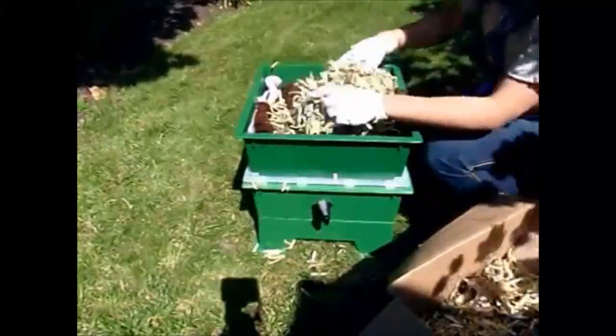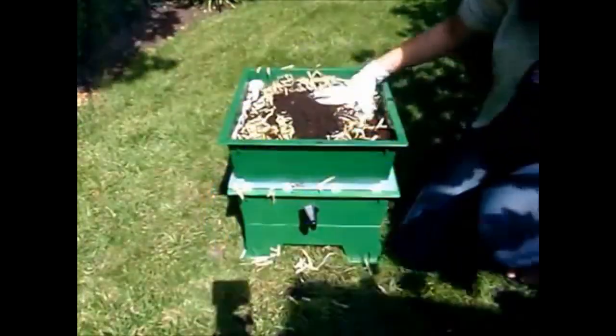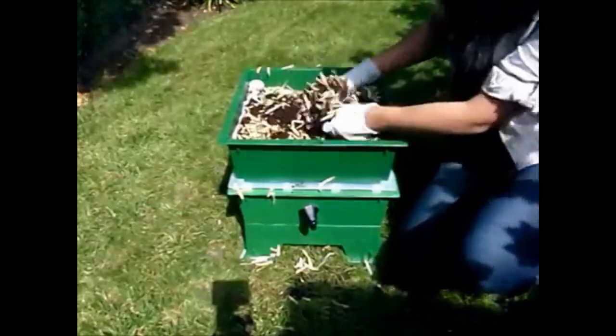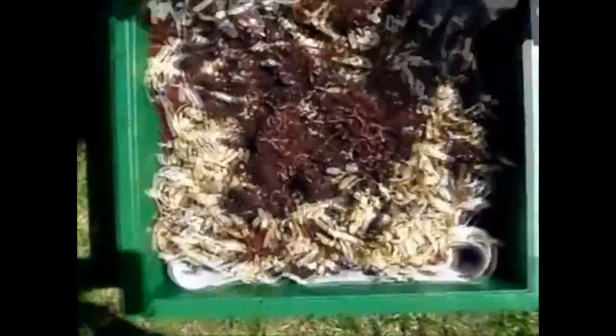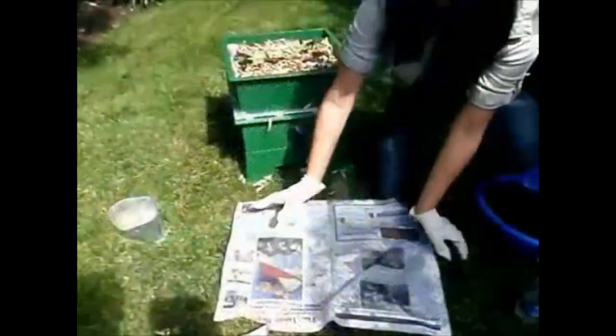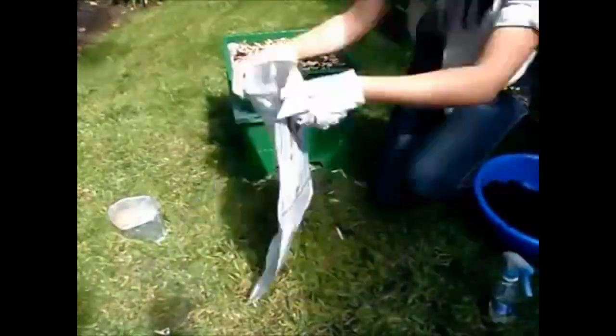Mix the soaked coconut fiber with some shredded paper, a few handfuls of soil, and other garden compost. Now you will have the perfect worm bed waiting for the worm's arrival. It is now time to add worms into your system. When your worms arrive, place them on the surface of the worm bed and then cover them with a piece of damp newspaper. The worms will quickly disappear under the worm bed.